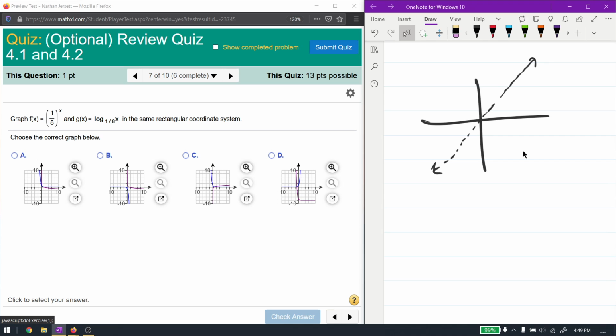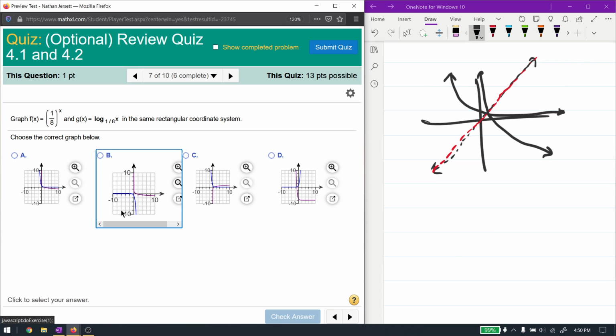And we showed in a previous problem that the 1/8 x looks something similar to this. It's not exact, but it's got the exact same shape. And reflecting that across the y equal to x line, I should do this in red really, this red line here, it's going to look something like this. Let's see if I can get it here. That's what we expect. And the closest one that looks to that is A.